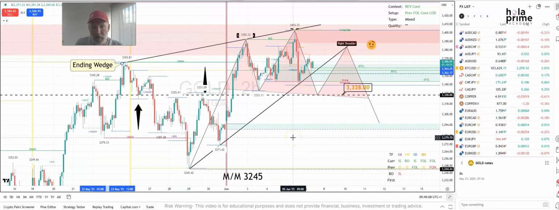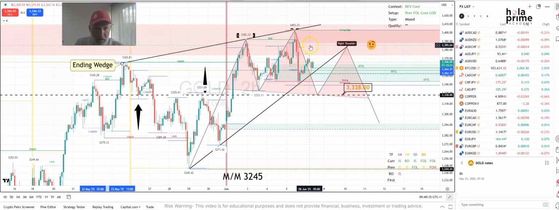Anyway, we're trading within an ending wedge pattern with an eventual bias to break to the downside. What is my bias at the moment for euro dollar and sterling dollar? At the moment it looks like they're going to move lower, but a dip's going to be bought. Gold should be very similar because we've got that correlation with DXY, a correlation with risk on, risk off, and a correlation with the 10-year. This is why it's so confusing.